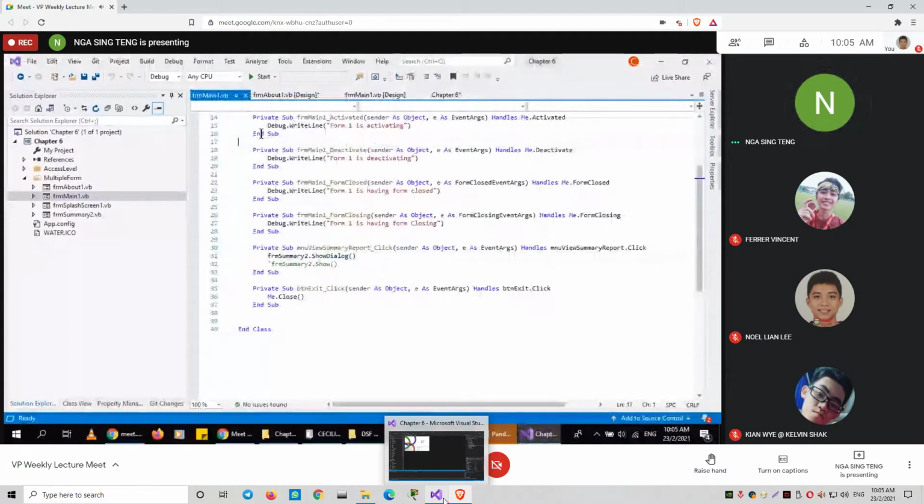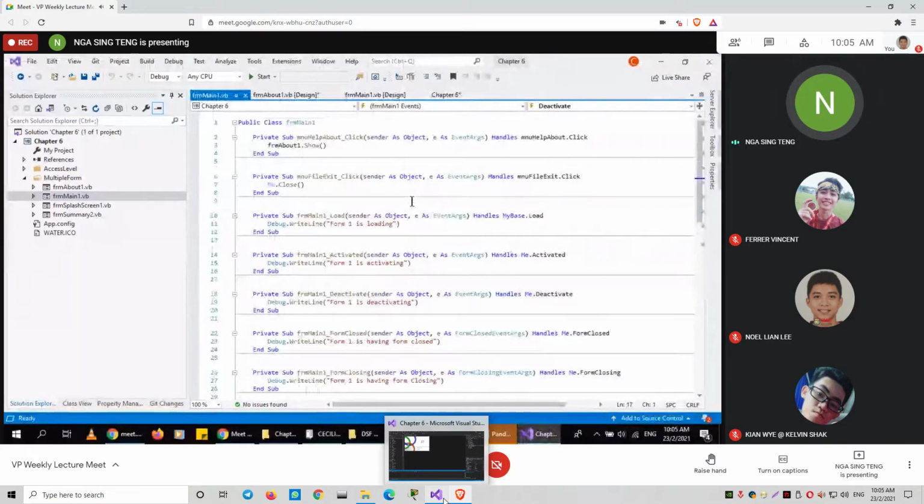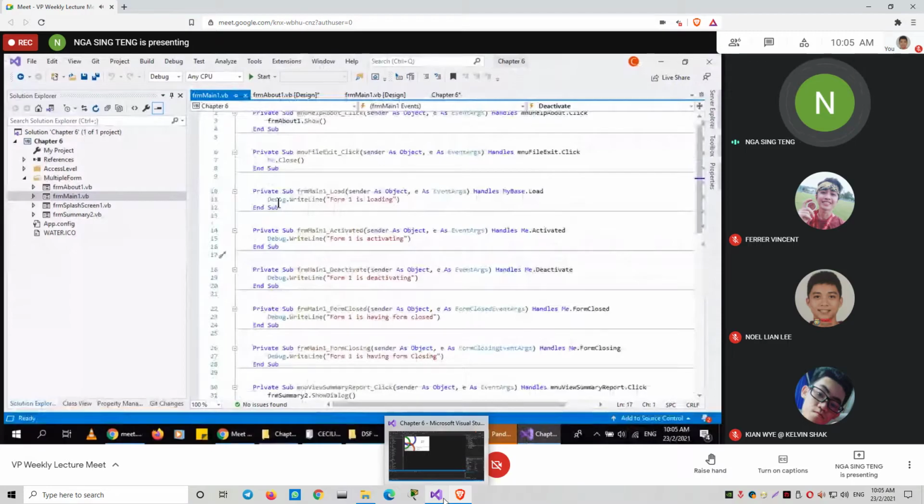So code, and then if you look into the output for this debug line, when form one loads, you can see from your output window that form one is deactivating.